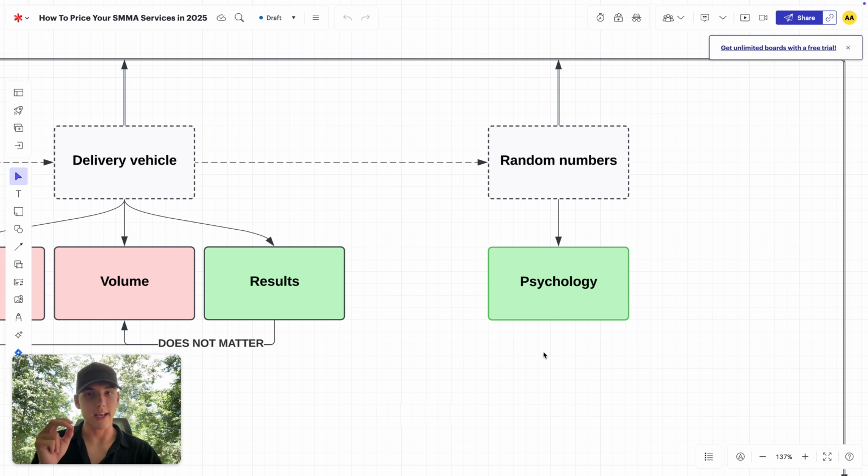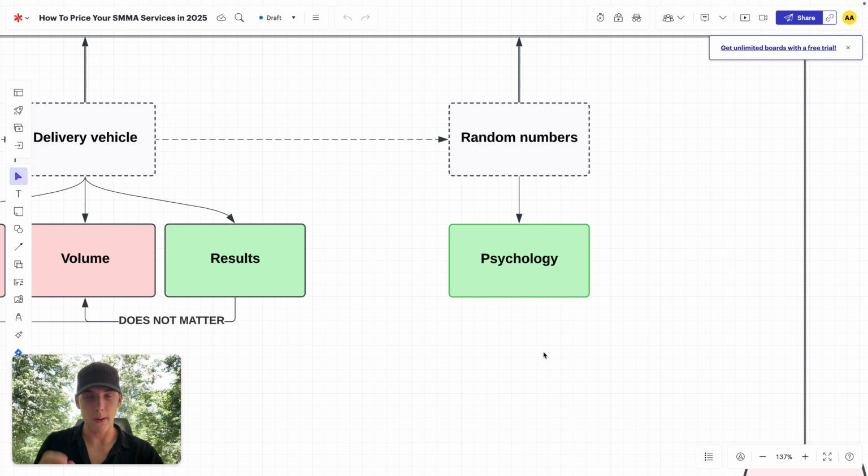And lastly, just like a quick tip, use random numbers. So when you are pitching your offer, don't say that you are charging $6.99, say that you are charging $6,874, just like a random number that is close to the one you want, but that looks random, because then it feels like you have actually done some calculations and that there is some basis behind the price, because pricing fundamentally is just a subjective thing. You kind of just shoot out a number that you want to get. There is no real math behind it, so you have to make it look like there is some math behind it. And this is just all psychology.